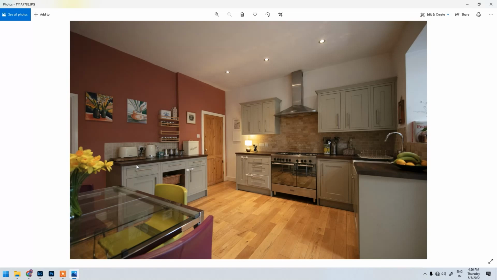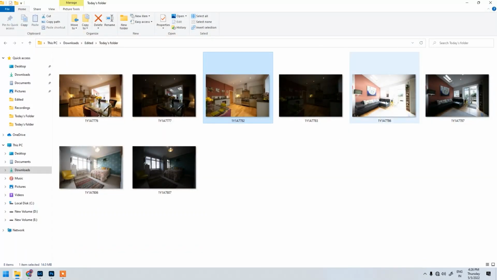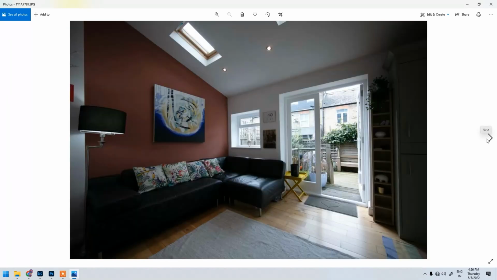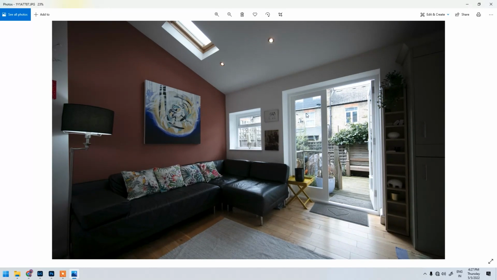So if we go to the living room area, in this living room shot, we can clearly see the right color. It is because it doesn't have any color cast. It is quite easy to edit. If we look at the window door over here, we see less detail in some parts. So we have to manage this.